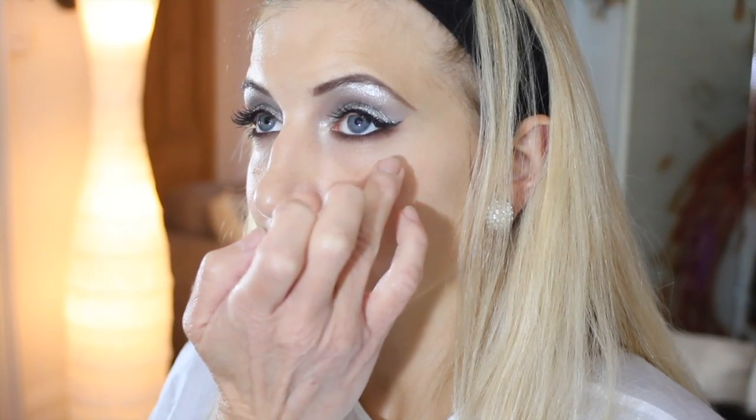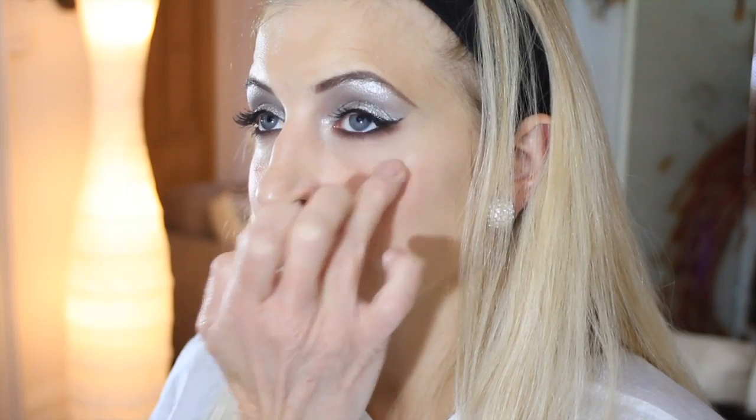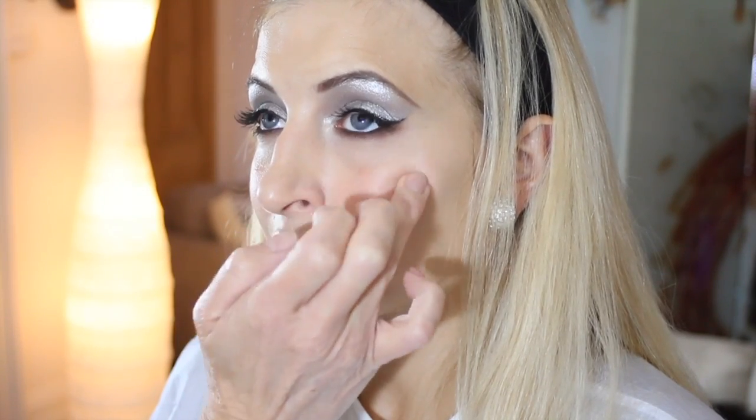Just going to finish the cheeks off by placing a little bit of highlighter just on the cheekbone, just to bring out that area.